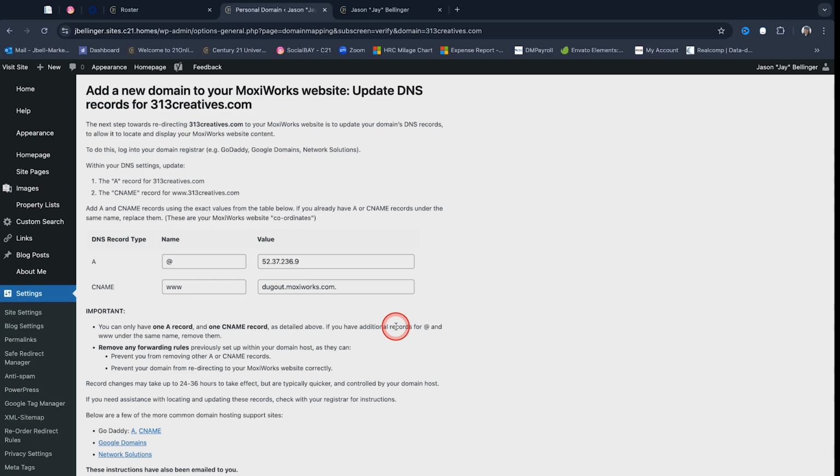And if you haven't bought your domain but you want to, when you go buy it from GoDaddy, do not buy anything extra. Don't buy any protection, don't buy any SSL or anything like that, because it is included with your Moxi site. All you need is the domain name, so save your money because that is all you will need. So here you can see it tells me what I need to change my records to.